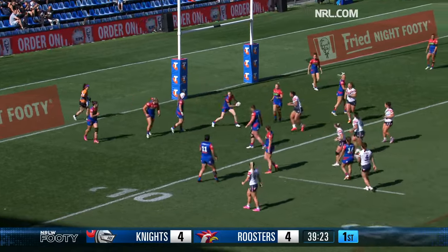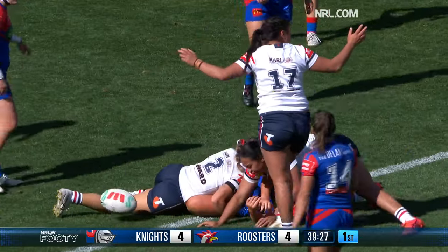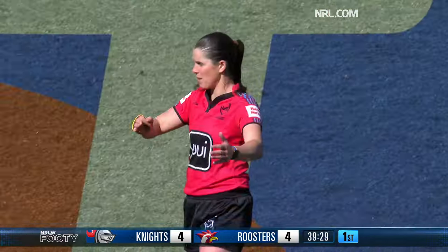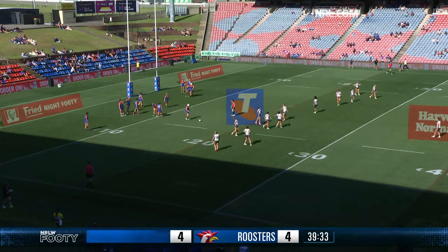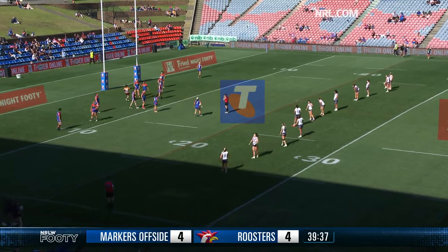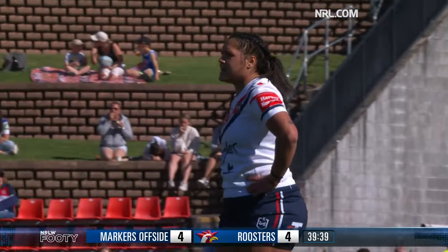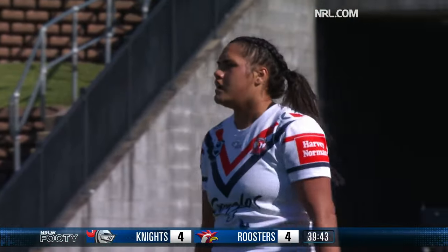And John Strange, I like coaches being on the sideline. You get a better feel as there's a penalty here. Get a better feel for the way the game's going, a feel for the way the players are, who needs the energy. You can get quicker eyes on your messages. You won't be happy with this penalty, though, because they've been building some really good pressure.